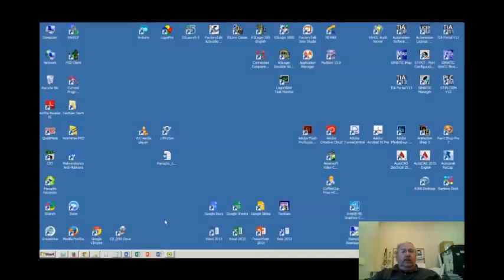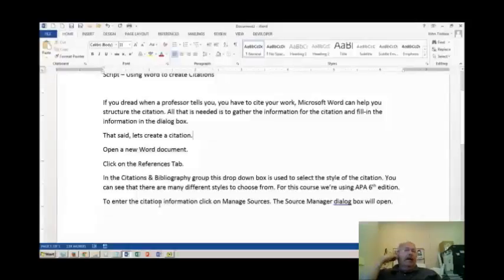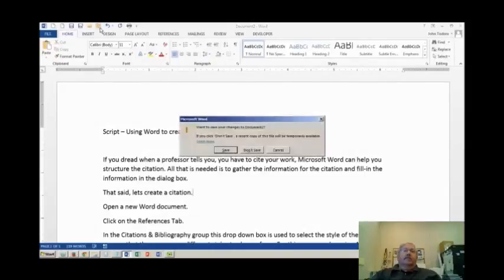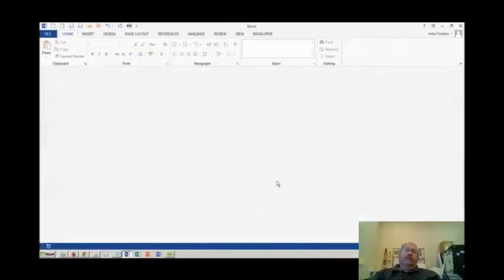So I have Word running down here in my taskbar, and I'm just going to open Word up. You can see I have some text on here already, and I'm just going to close that because I don't need that anymore. We won't save it. To do this in Word, I found that I keep my citation information on the Windows Notepad. One thing about the citation manager within Word is that once you have the dialog box open and start entering information, you can't do anything else within Word.